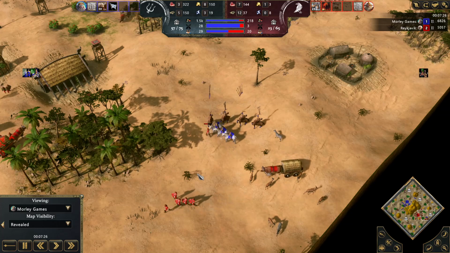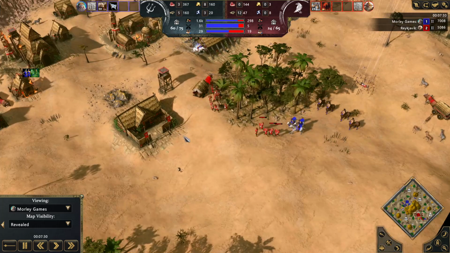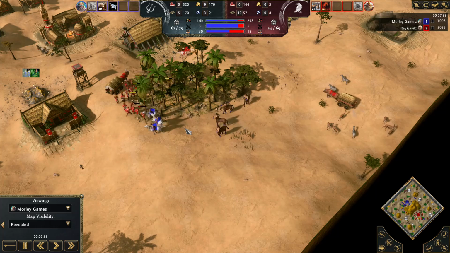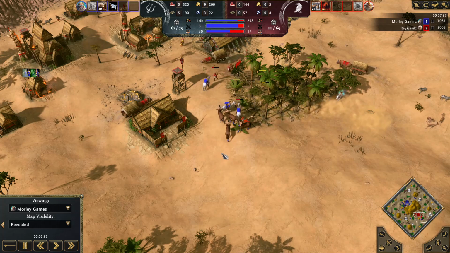Hello and welcome back. So I've got another build order for you for Age of Mythology here. This particular build order is for Poseidon this time. It's a Poseidon, Centaur and Hippias Rush.